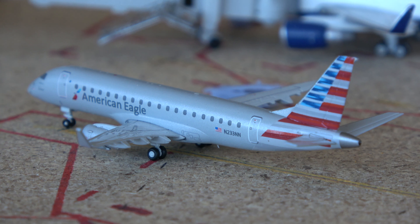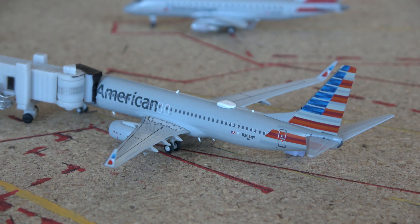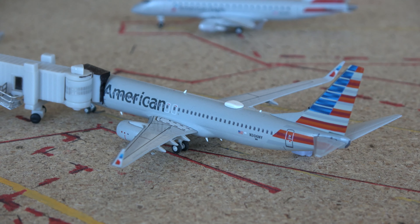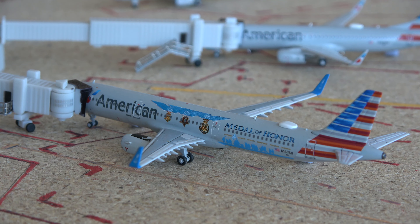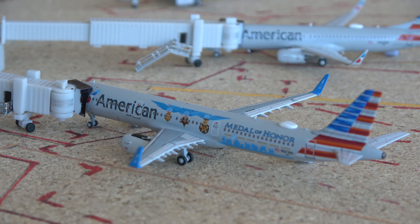Moving on to a little American Eagle section. Here we have a 175 that came in from LaGuardia and is going out to Philly. The Philly flight is usually on a Republic 170 and not one of these Envoy 175s, but you will still see some 175s operating too. Here we have a 737-800 going out to Dallas — as far as I can tell this is currently the only 737-800 route out of Atlanta for American. Here we have the A321, the most common aircraft for American out of Atlanta, which came in from Phoenix and is going out to Miami. The only other aircraft you see relatively regularly for American is the Airbus 319.